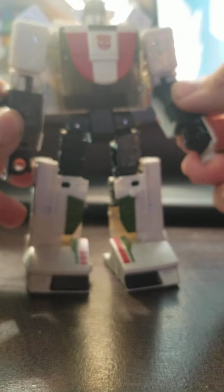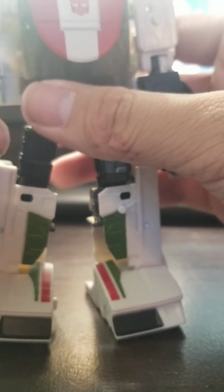Now, articulation wise, he does bring his, what's that, a 90 degree? Arms can rotate due to transformation. Same as the wrist. And the head's on a ball joint, so you can swivel. You can look left to right. The legs, you can bend in a 90 degree. And it kicks very nicely. He does tilt his ankle. And I don't know what this is for.